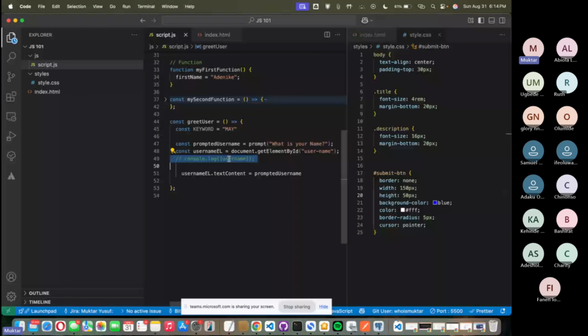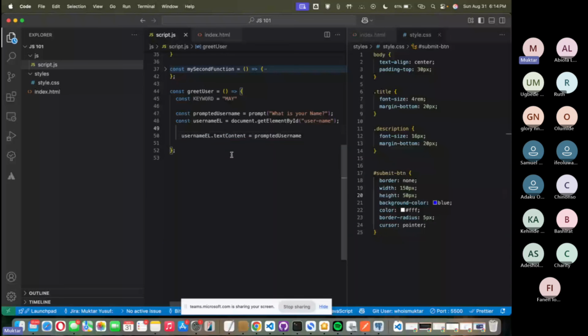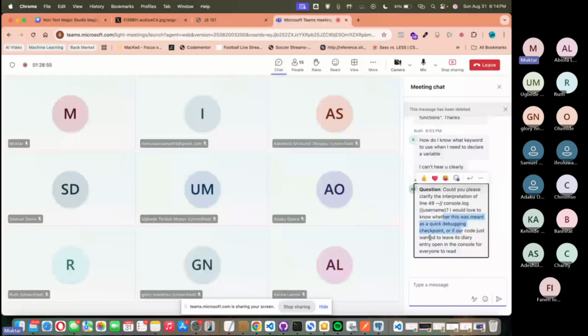But usually what I do is when I'm done with my code, I refactor it and clear out all the console logs. But in yesterday's class, I intentionally left it so that you can know how we can comment out the code, how we can also use a console.log, and the use of comments as well. And I hope I've answered that. A lot of times it's also a best practice to clean out all your console.logs in your application before you take it online.